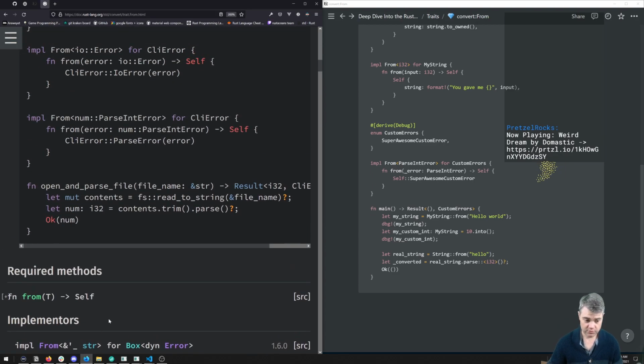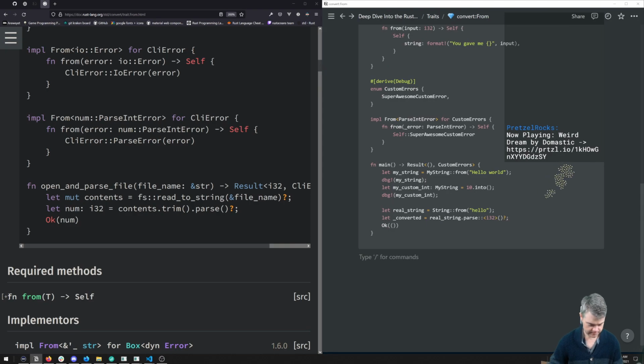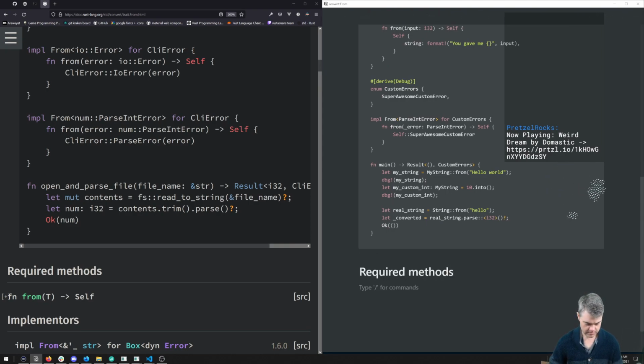We only have one required method. That's this from. Consume the input. So I guess there's a couple things for this from here, which is we want to set the from.